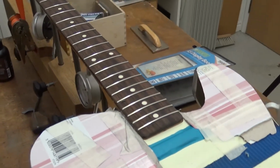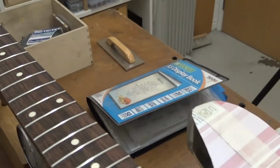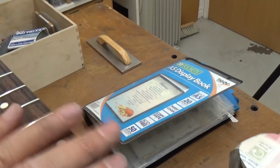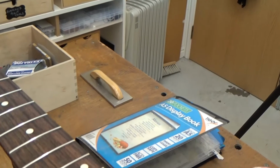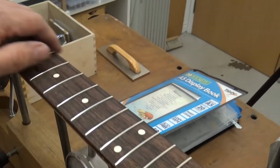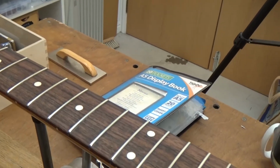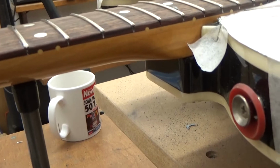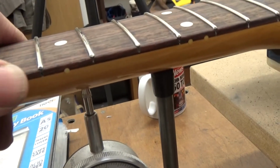So I've got the tape off the neck now. So this is all been smoothed over. Everything's crowned, rounded. The fret ends have also been rounded and smoothed out. Feel really comfortable. There's one job left to do, which is just to fill in these little gaps at the bottom of the frets.